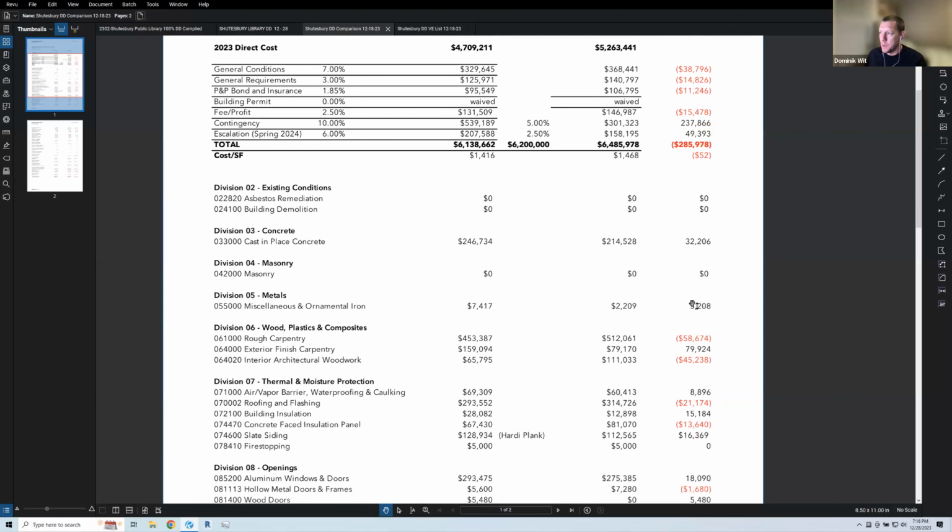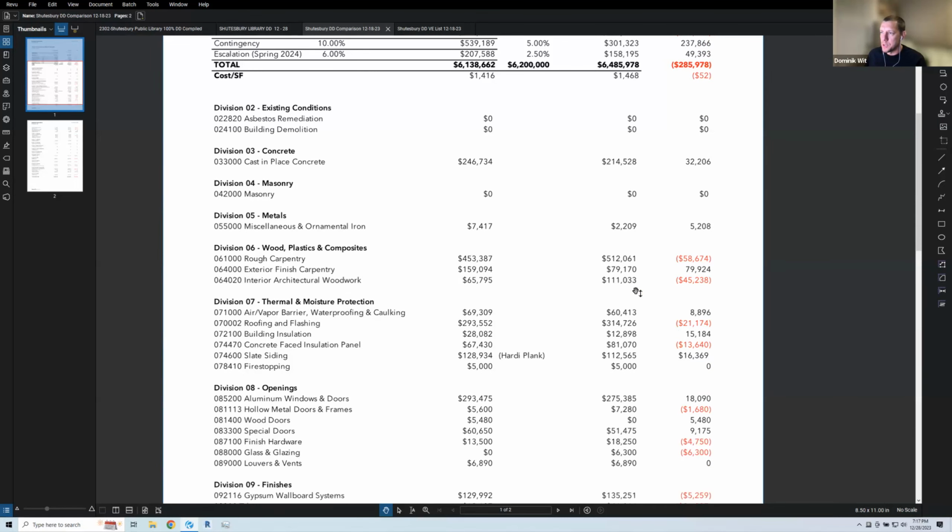Masonry we don't have on the job. Misc metals, we do have some structural metal elements that were accounted for, and in schematic they were a little more high level, so we saw some savings there. Then moving on to Division 6, which is a lot of your woods. On the rough carpentry, we attribute this increase, the 58,000, to more detail in structural elements. There's more reinforcing that was detailed in.